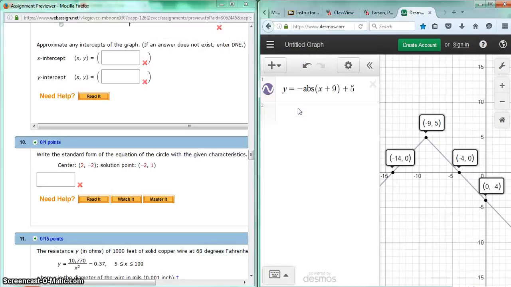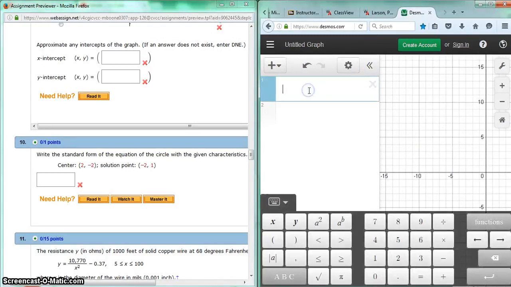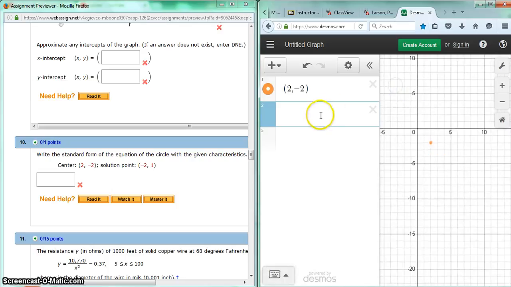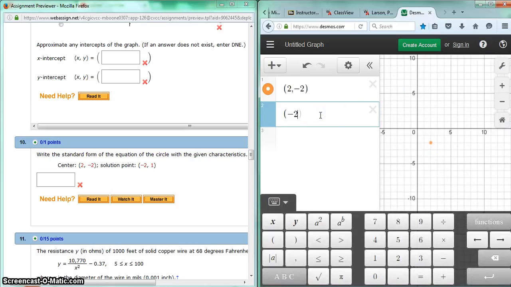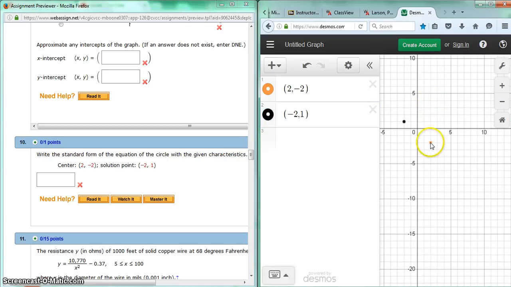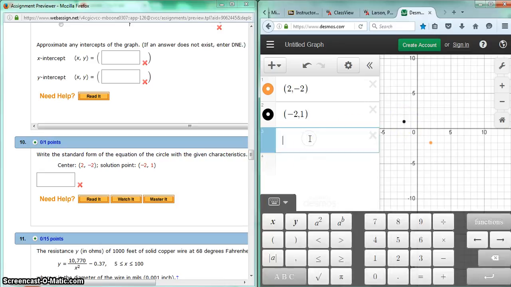So if we're looking at that, it has a center at 2, -2, and a solution point at -2, 1, right? So we know that here's my center, this is the solution to it, so that means it lies on that circle that goes around here. One thing we could do is find the distance using the stuff from section 1. If we know the distance between the center and the solution to the circle, that would be the radius, and then we would have that formula.